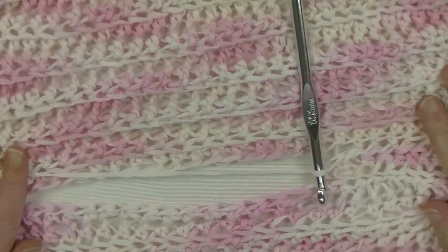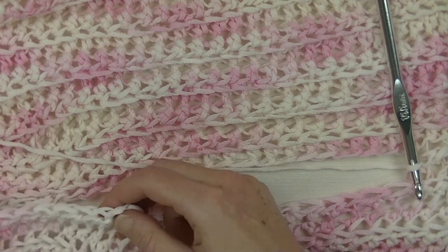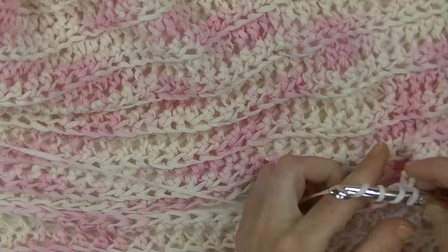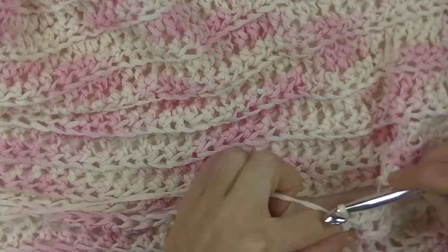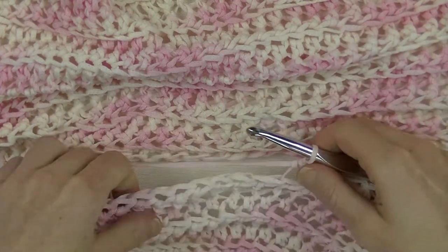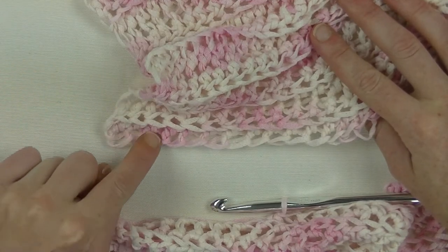Now we go and crochet the stitches at the back panel as normal, as you have done throughout the complete pieces. Then count from the other side your 14 stitches back and stop there — at the 15th stitch from the edge — and then we start sewing these two shoulder seams together. For now, half double crochets in the back posts and back loops from your back panel up until you are at the 15th stitch from the other edge. Then we start sewing the other piece together using half double crochets in the back loop only. I've done my stitches and I am here at my 15th stitch from this side, and I've got 14 stitches left.